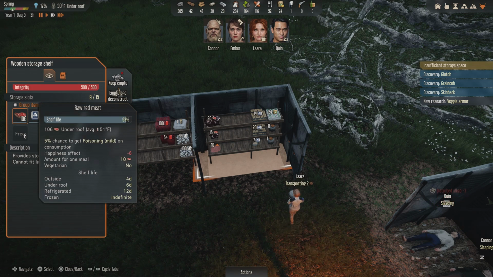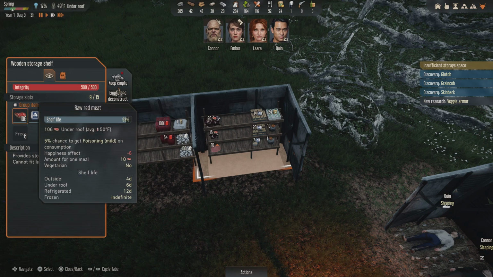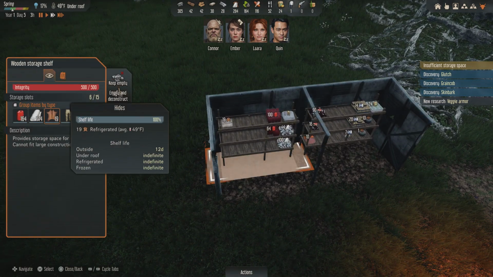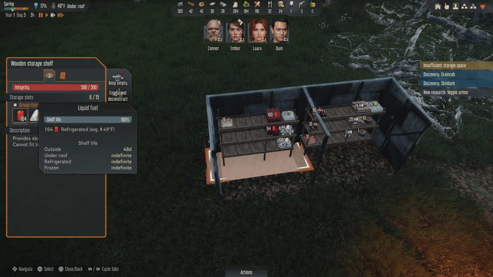Yeah, because it seems like it's better to keep the meat on hand. And just cook just enough, because it'll last longer. And then over here, those are just the pants. I think that they took off. More hides in here, cloth, and the liquid fuel.